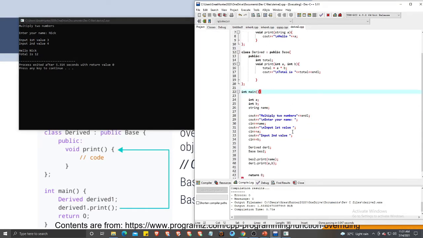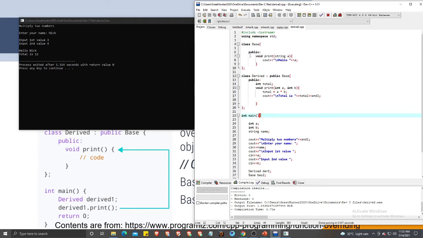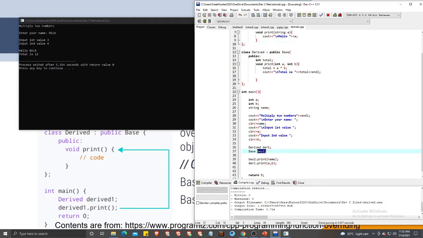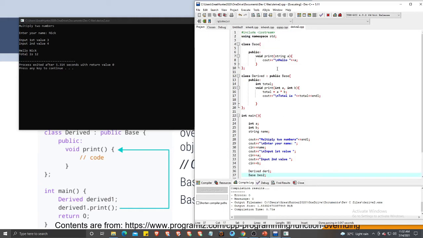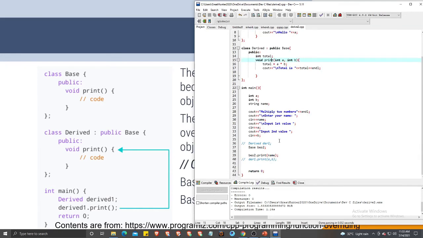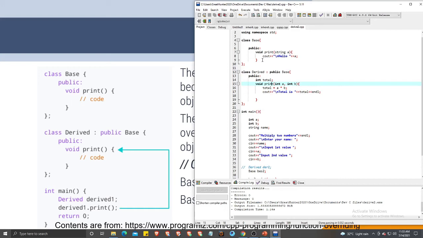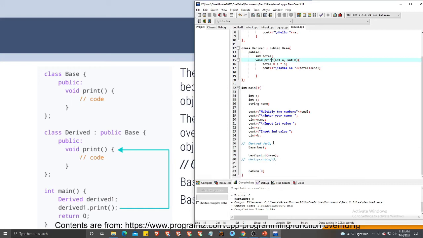So I hope you learned something about this one. This is the first step on how to execute the member function inside the base class. You just need to create another object using the base class. So you separate the two so that the member function inside the base class cannot be overridden. Okay, so you should remember that one. And there are also other concepts of calling or executing the member function of the base class, not just creating two objects to call their own member function.